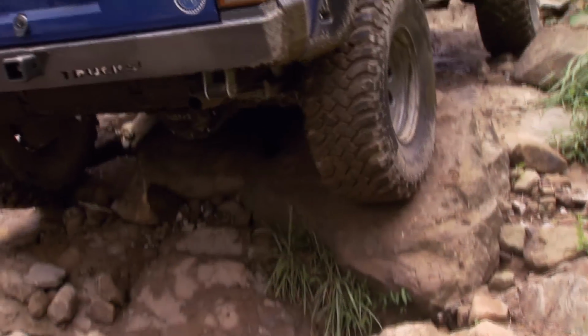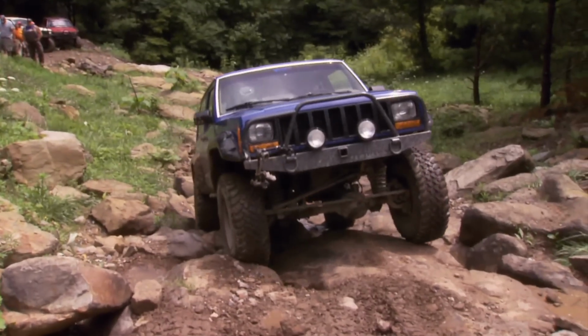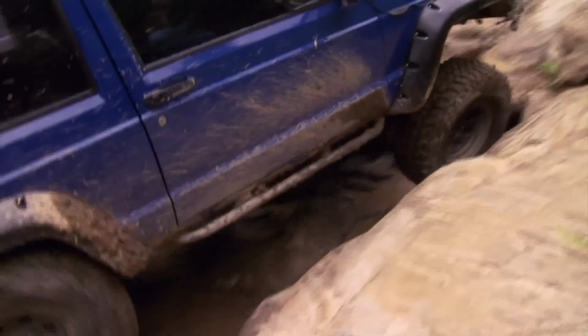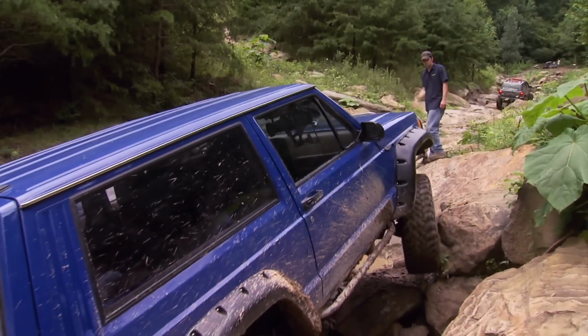Now, we were running trails all day long on about 12 or 13 pounds of pressure in each tire. Now, when airing down, it's a balance between traction and ground clearance. And if you drop the pressure too much, you risk rolling the tire off the bead. And you can be dragging the underside of the Jeep across more rocks more often.